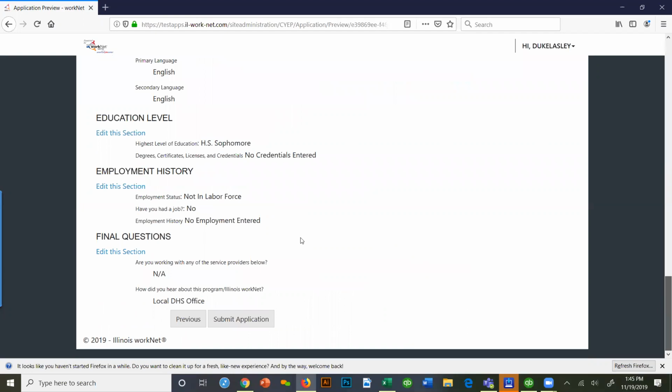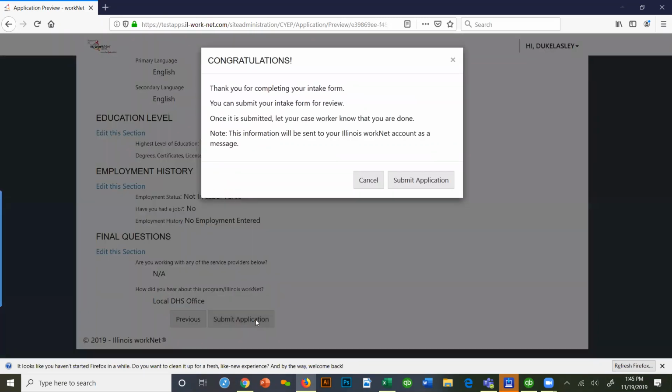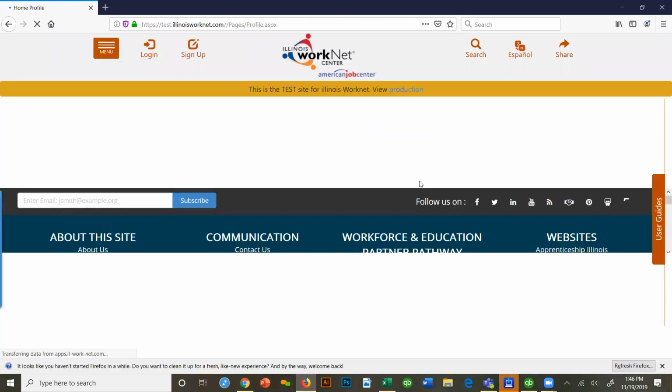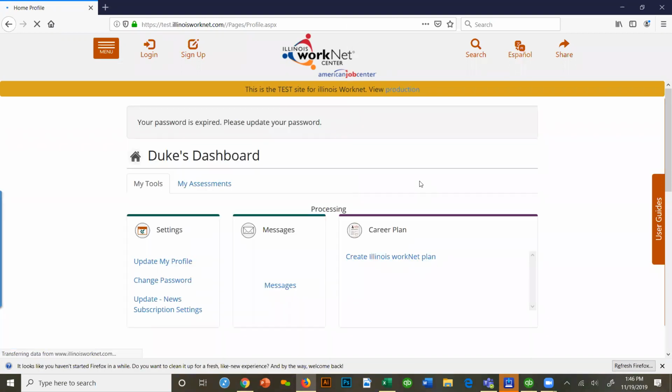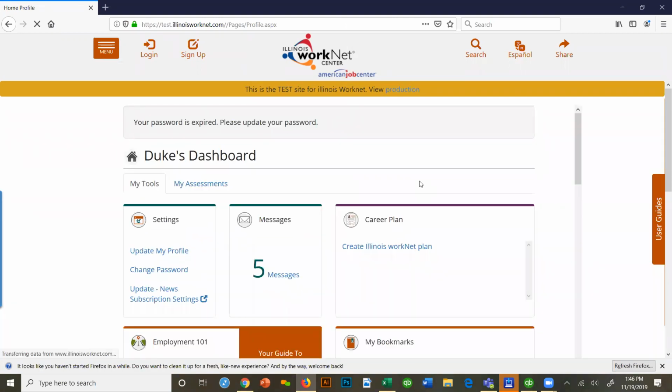You can hit submit. If anything has to be changed, all you have to do is click edit this section and make the changes there. Then when you're reviewed completely, you can submit the application. This now is that second submit that we need to hit. So you do need to make sure that they hit this submit, because otherwise the application will not go through. And this is where I find a lot of that it doesn't happen. That's where I find most of it, it's just been on that second.